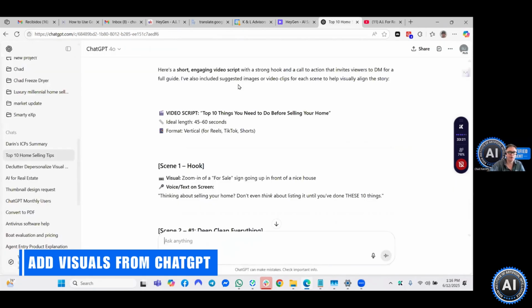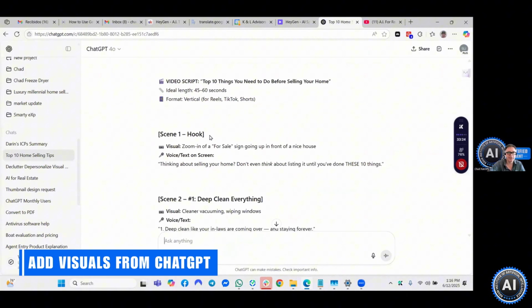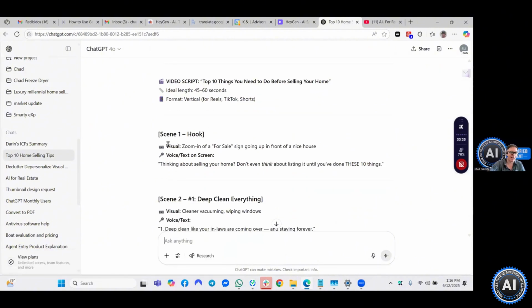Our first script, scene 1, also gave you visuals. Instead of me going and looking for visuals, I just took the visual like this, copied and pasted it, and said create in ChatGPT.